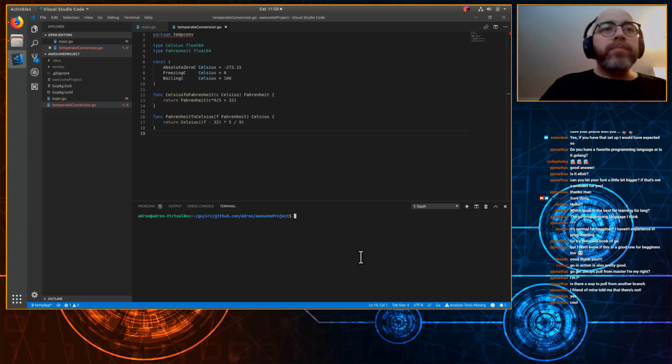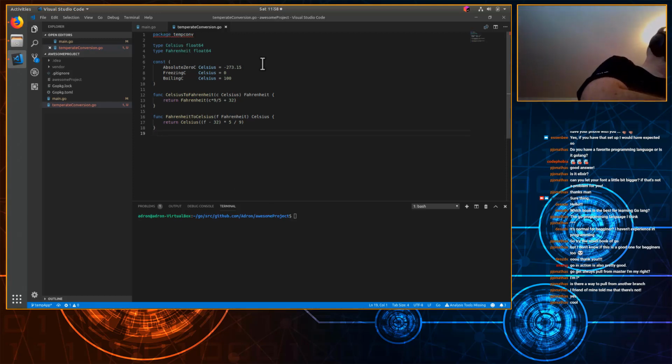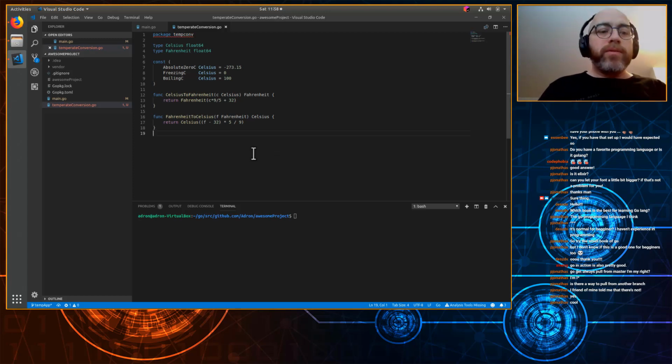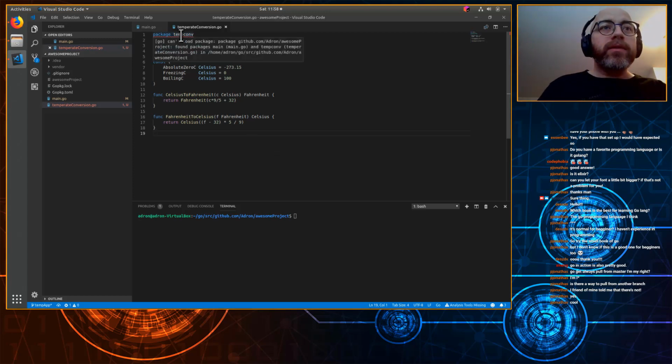Let's see here. Where is that again? Okay, so we pulled this stuff into package temp convert, right? And then over yonder, where we're using it, yeah. So it says it can't find that because of what code is actively doing with its plugin right now. It's going out and saying, okay, I don't see github.com/adrian/awesome project/temp convert for temperature conversion publicly available out there, right? Go tooling doesn't know that it's there yet.